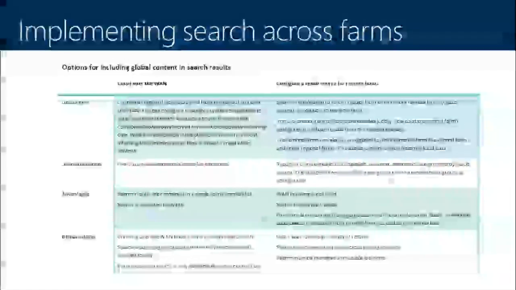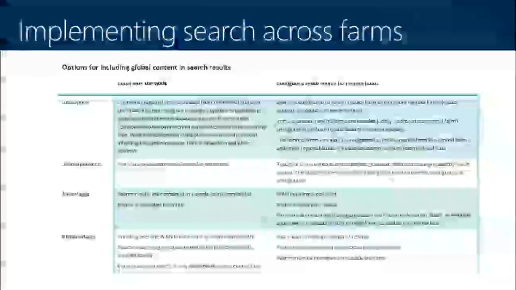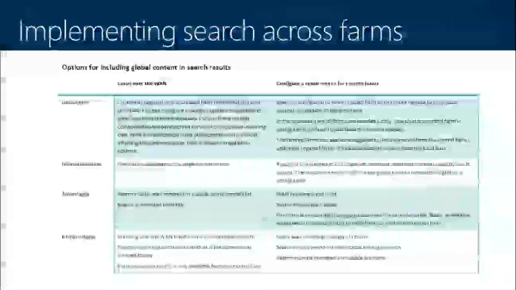But there are considerations between the two options, the option of crawling over the WAN or configuring a remote result set. If you crawl over the WAN, you have a single index, and everything's relevancy ranked as you expect it to be. However, you are utilizing WAN bandwidth when you crawl over the WAN for those regional farms. For your remote result source option, you're not crawling over the WAN, so you're saving WAN bandwidth. However, your relevancy ranking for that regional content is different. The entire result block that comes back is ranked as a single set, and it's a limited set of results that do come back. That's a configurable thing.